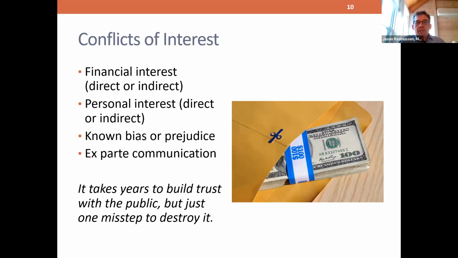So conflicts of interest, this could be like what I mentioned before, financial interest. So let's say I've donated money to the Friends of the General Store, and the general store is applying for whatever addition. I probably then, if I'm on that board, I should recuse myself. I might have a financial interest in that. Maybe my sister owns the general store and she comes in for an application. Again, I should probably not participate.